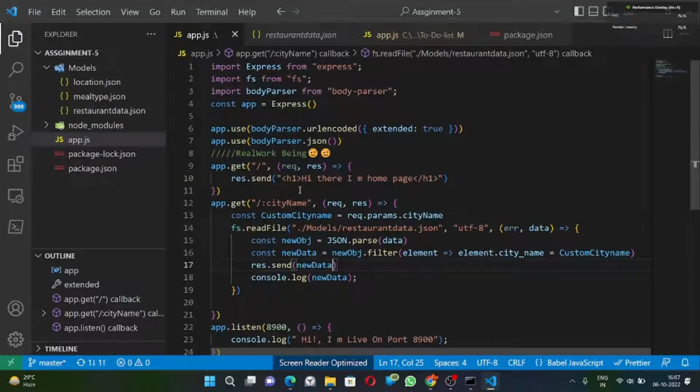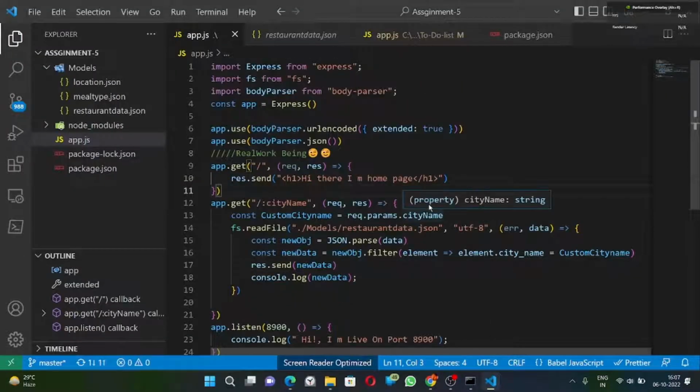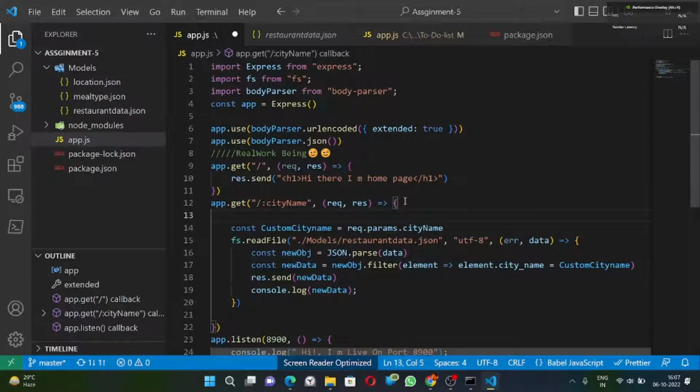As you can see here, I'm simply going to comment something here. I'm going to say getting prompts from user.